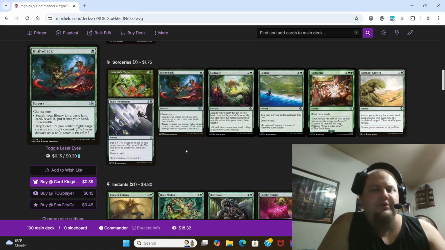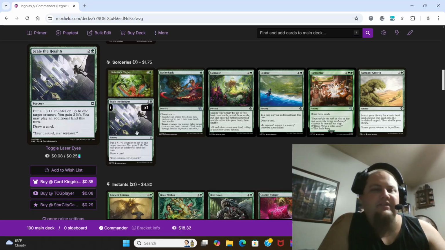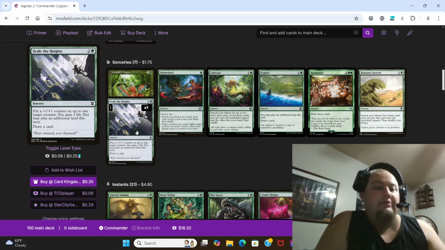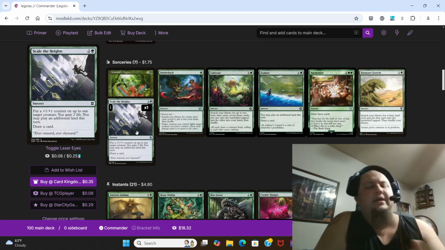Next up, let's look at our sorcery package and see a little bit of what we got going on. So let's kind of start with our ramp. We have Scale the Heights, which is amazing in this deck, given our commander. So for 3 mana, we can put a 1/1 counter on up to 1 target creature. We gain 2 life, play an additional land, and draw a card. Love it.